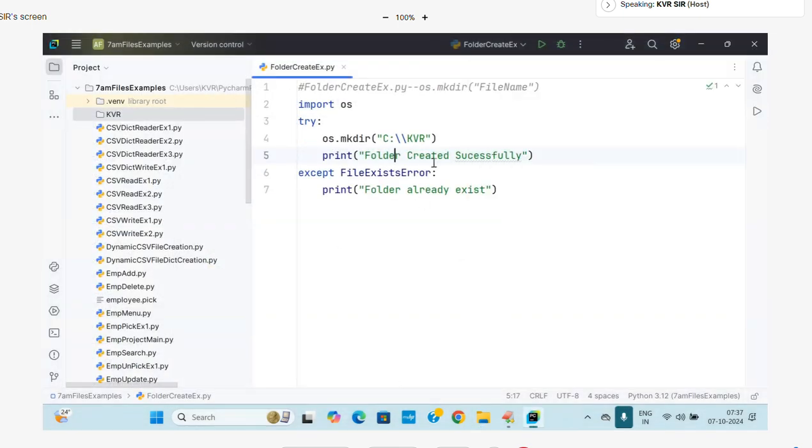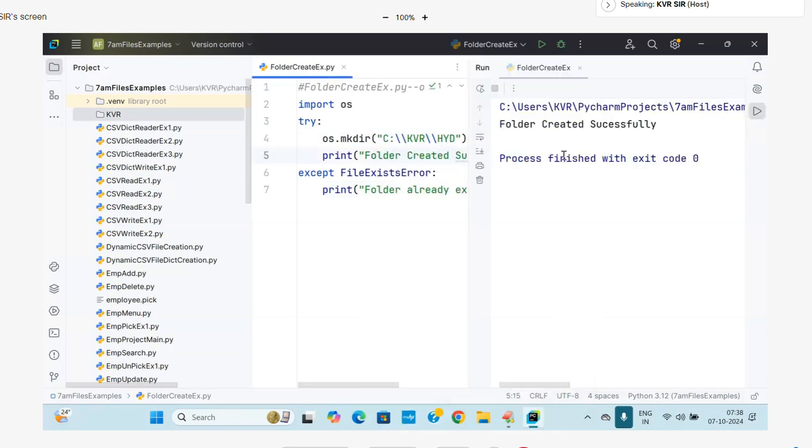Inside the KVR, if you want to create one more folder, how do you do it? You have to use double slashes. I can say Python here or HYD, I am writing it. Before creating HYD, it will first check whether KVR is there or not. mkdir will create one folder at a time. All of you need to listen carefully. It can't create two folders at a time. So the subfolder will be created.